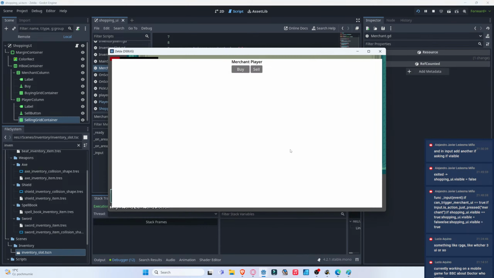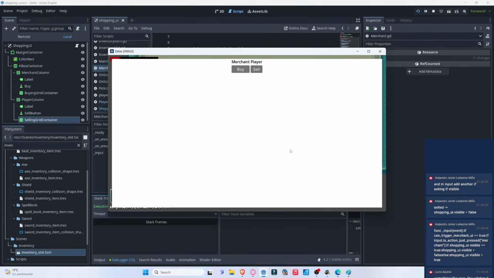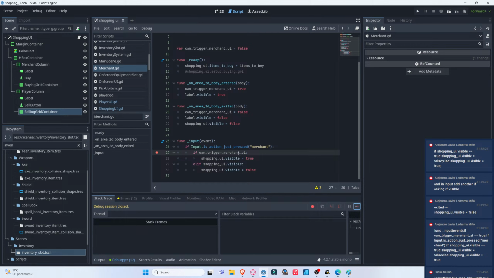That's correct. And then if shopping UI visible true, shopping UI, if shopping UI visible true, well, it doesn't really help that case.